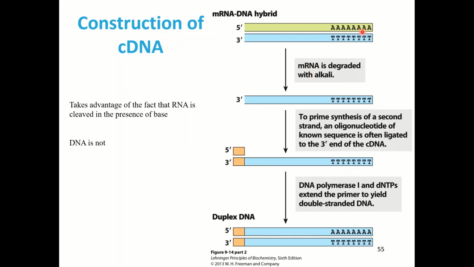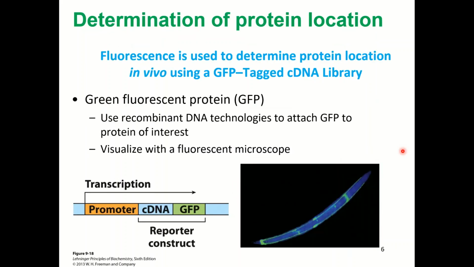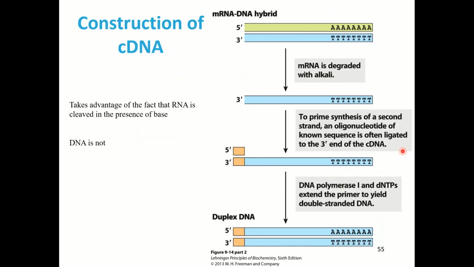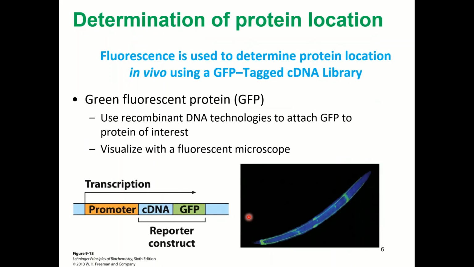Okay, then your mRNA is degraded, and remember, RNA in general is susceptible to basic conditions. So you add a base that removes your RNA. What you're left with is DNA. Then you can amplify that DNA via PCR if you choose appropriate primers. Okay. So that would be how you would get your gene of interest, a eukaryotic gene of interest. Okay, not straight from the chromosome, but using messenger RNA.